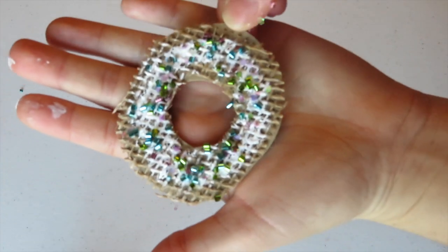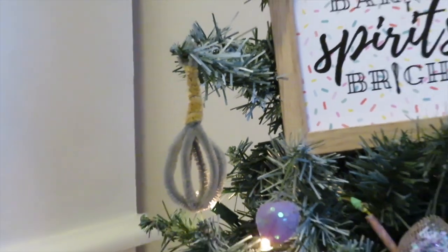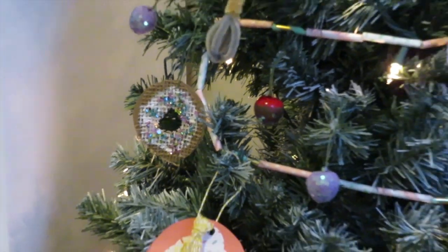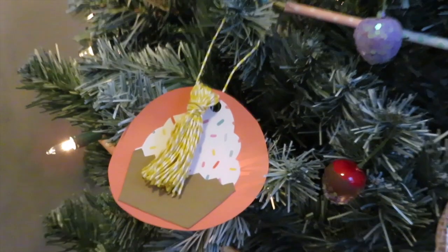And there's my donut ornament. And the ornament hanger can just go through the burlap and then through that hole we made in the cardboard. I am so proud, you guys, of how all of these crafts came together. Like I said before, I do think that little whisk is my favorite one, but they all look so cute, and I think they look great together on this tree.